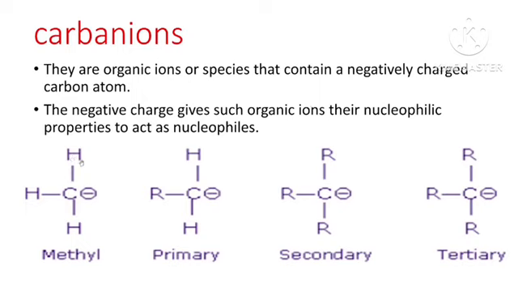But at the time it gets abstracted by a base, it becomes a proton. Why? Because the electrons within it have been donated, or all of them have been given to this carbon. And once it gives the extra electron to the carbon, the hydrogen becomes a proton, and then it can freely be abstracted by a base.